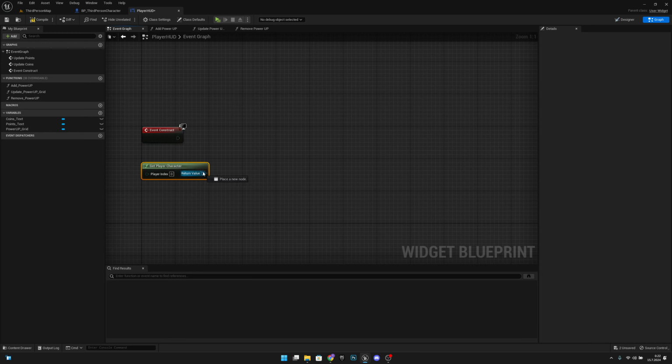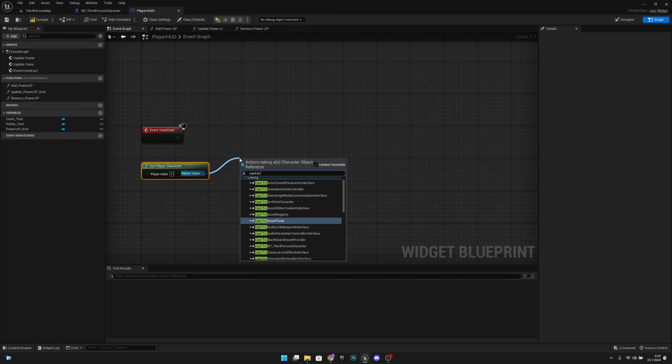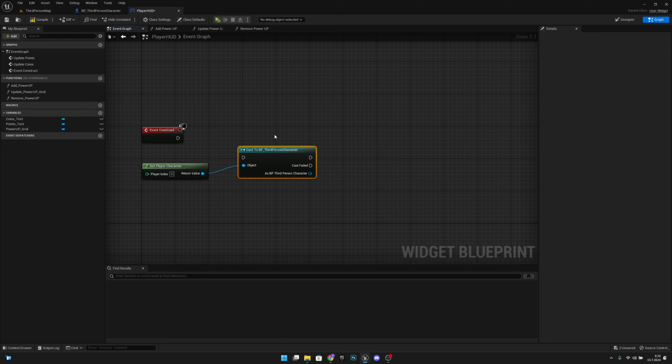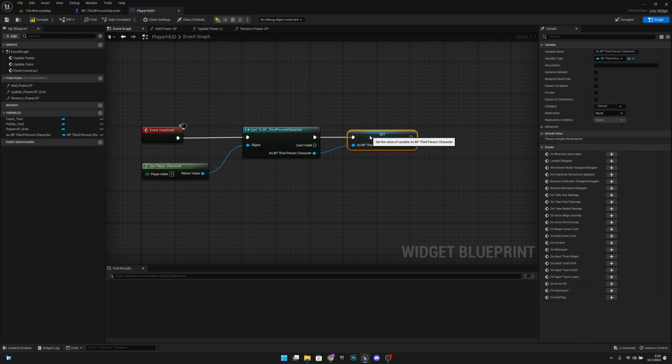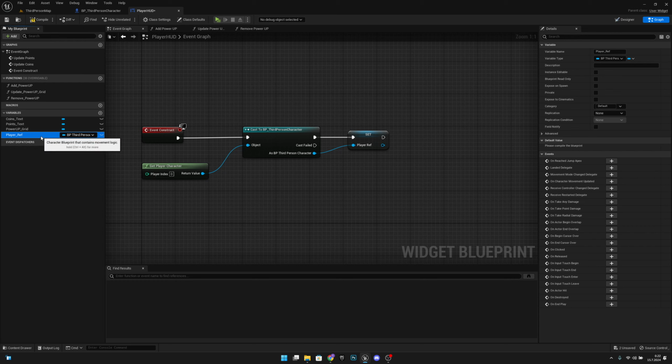And from here, we want to cast to third person character like this. And from the third person character, we want to promote it to a variable like that. And we want to rename this to player ref, or at least I want to do it. I'll call it that always. I don't know why, but that's cool for me.